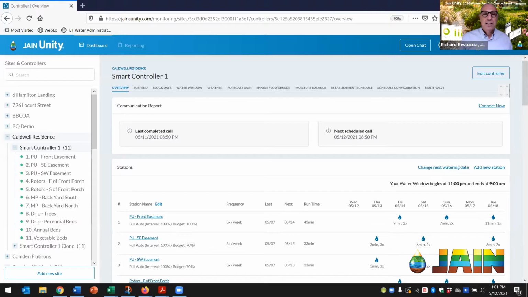Today we're going to get deeper into the Jain Unity software for water management that we use on all our ET water controllers. And we're going to talk about soil moisture balance. The reason why this is so important to me is having this ability to see what's actually happening in your soil below grade without having to use a shovel to check it out. And being able to see it on my computer or smart device makes it even more usable because oftentimes I might think, man, it's starting to get hot, or we had that rain. Should I be watering? Should I not? Is everything going okay? Well, now I have one tab to go to and I can see exactly how much moisture is in my soil. It is so handy. It is so useful for making my landscape look beautiful.